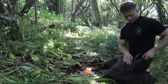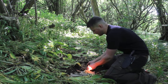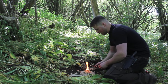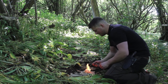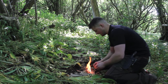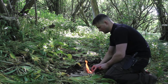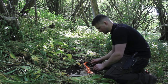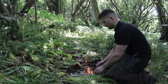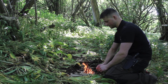Now this tinder is from RJ Bushcraft and it's tinder I got with my new tinder pouch. From what I can work out it's waxed pine, so it'll have a bit of a prolonged burn on it. As you can see it lit pretty easily with very little effort, which is what I like. It's burning very, very strong.